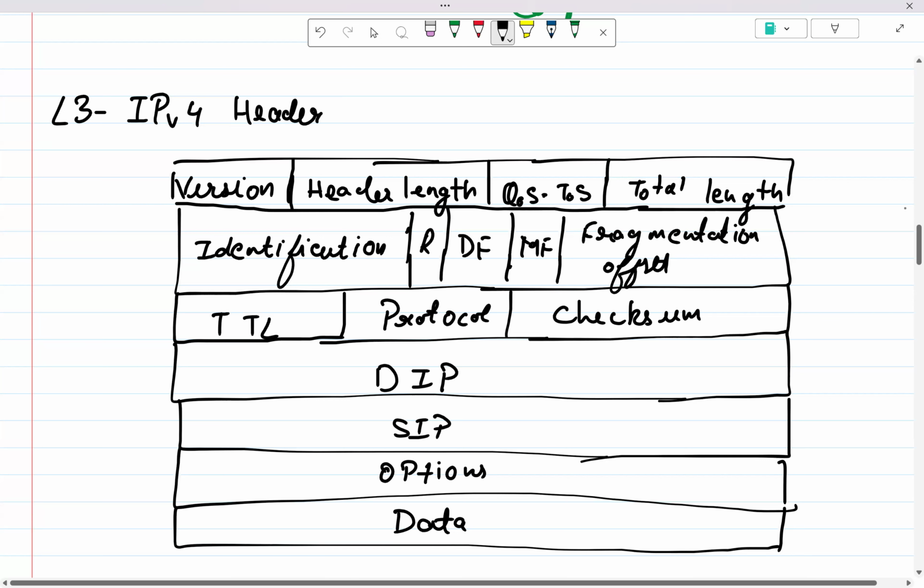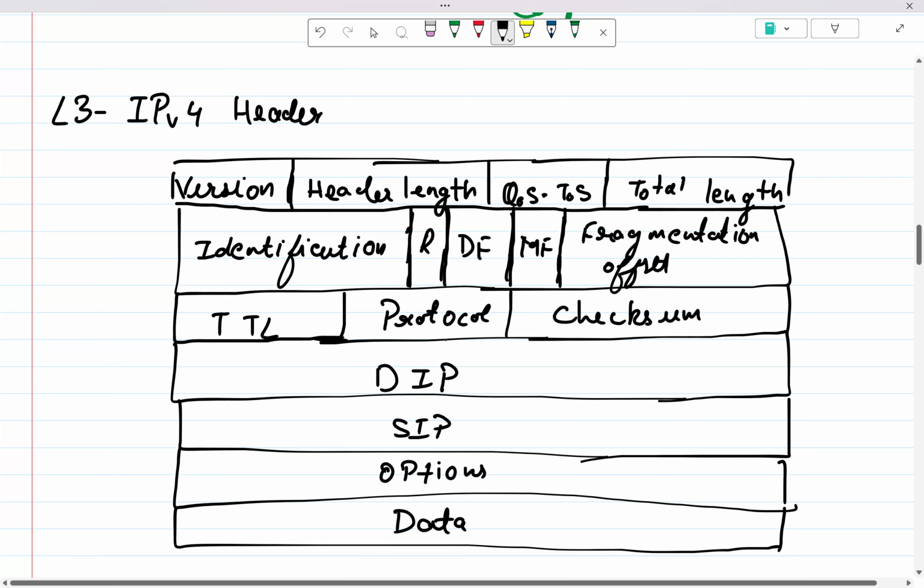It will mention the total amount of data it is sending. For the identification field, the source is sending continuous packets to the destination, and the destination will identify those packets using this identification number.